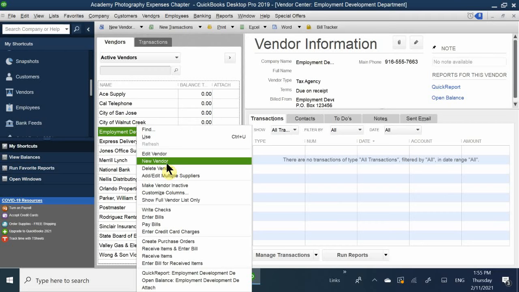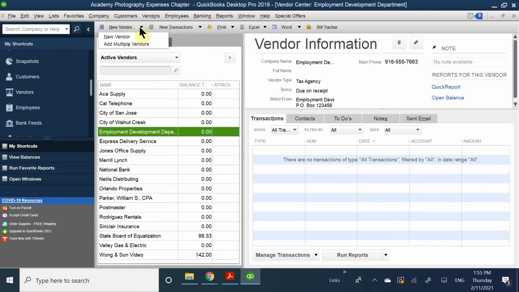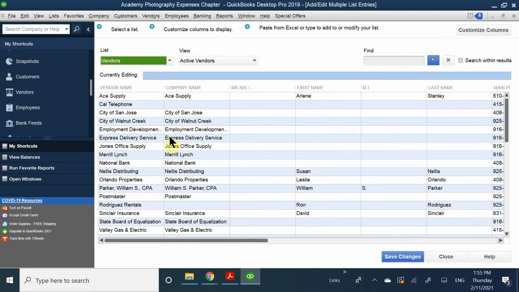Okay? All right. So, now let me show you another thing as well. You have 2 options when it comes to entering in a new vendor. You have the choice where you can either enter them one at a time, or you can enter them multiple at one time. Now, again, so here is how we enter in stuff like a list, like I've mentioned before. So you do have 2 ways that you're able to do this.